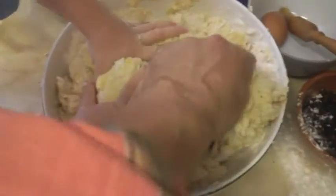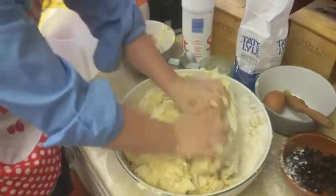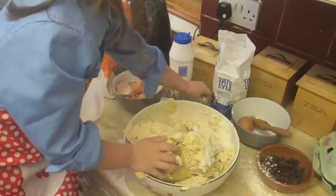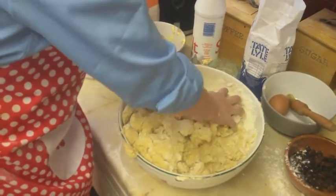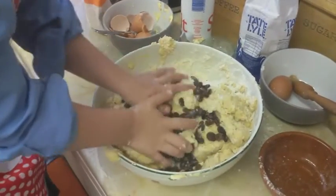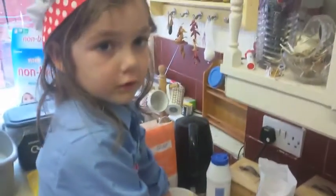More deeper, like this. Do it like it's more stronger. Ow. Yeah. Put the fingers in. Now we're going to add the sultanas. Where are they? There. The dough is almost done. Now we're going to clean up and do the next steps.